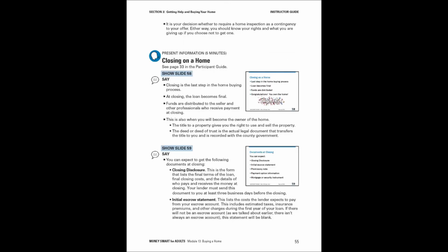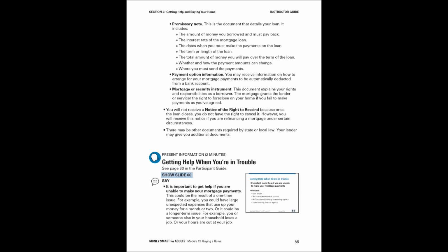Then you're going to present information on closing on a home. Now we're looking at the final part of the process, the closing, where the loan becomes final, the funds are distributed, and things are all wrapped up. Before that happens, there are some documents at closing, and on slide 59, you're going to be showing them the documents that they can expect to get at closing. They're going to be able to get some of these documents 3 days in advance as part of the new regulation so that they can review them and make sure things are right.